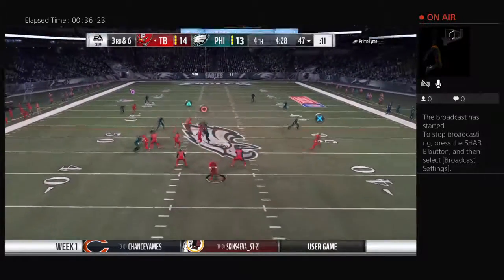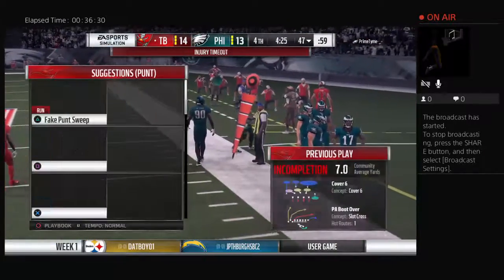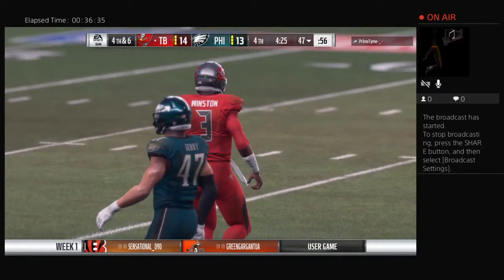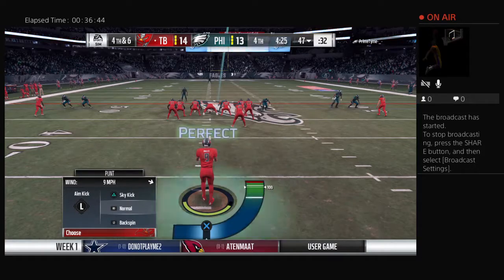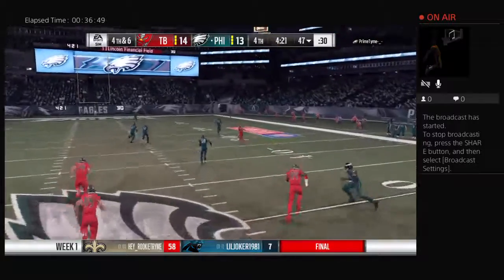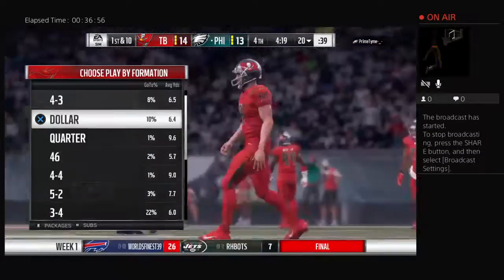Play fake. Winston. Escaping the pressure right. And he fires one, but incomplete. Here's Brian Anger now, as he'll come on for his 5th kick of the night. And he deserves a bronze leg as he gets this one away. And a bit of a mistake there. This is well into the end zone for a touchback.